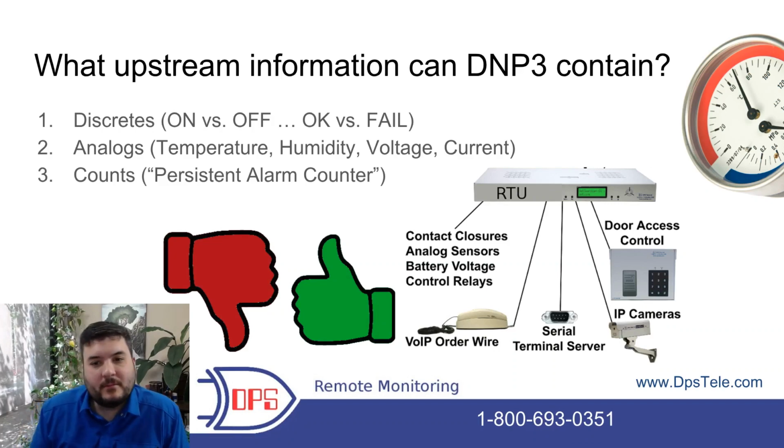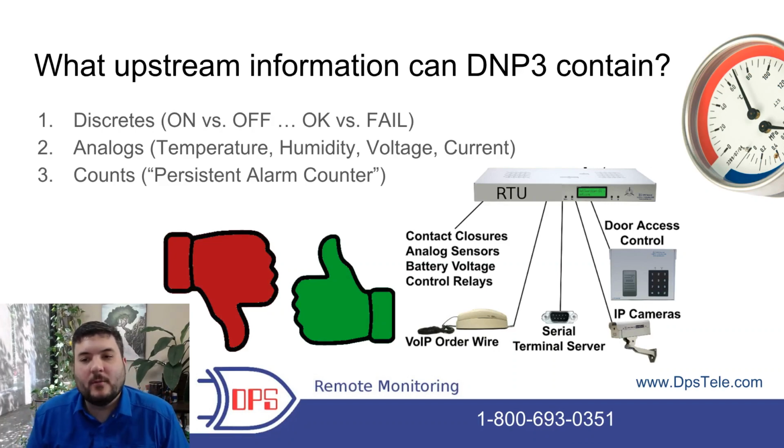So when we talk about DNP3 communication, what kind of information is going on here? I should point out that DNP3 is typically polled, meaning the master will ask the outstation for information, but then of course the outstation will respond, and what kinds of things will it contain? I would break it down into three basic pieces.